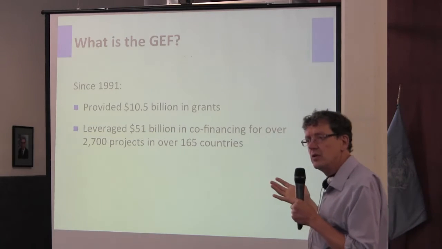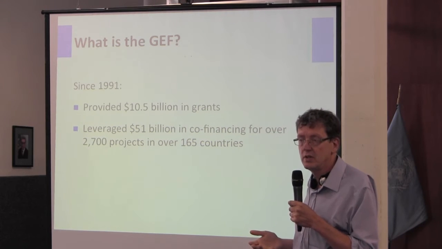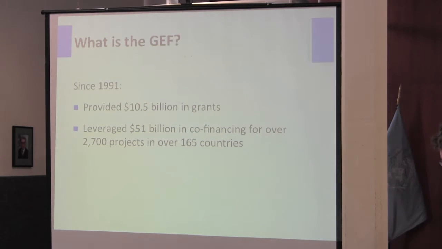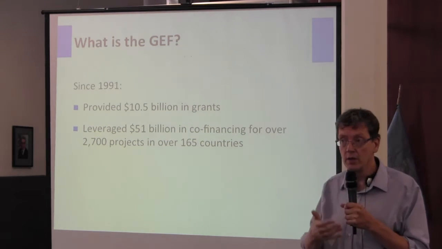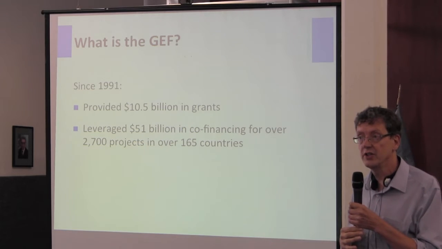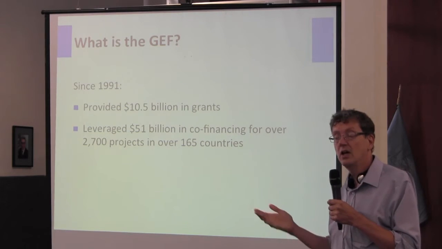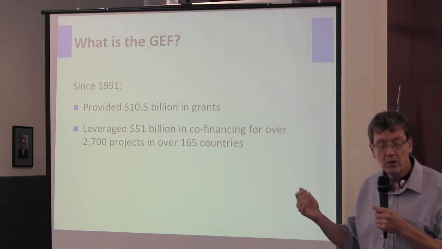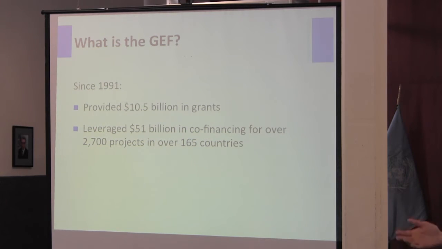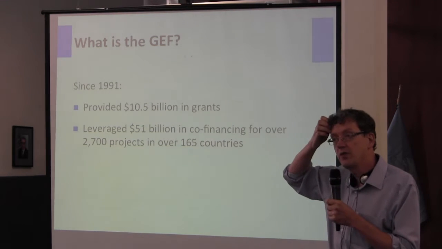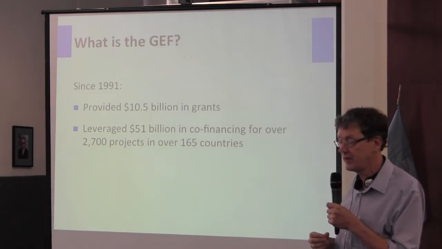It also covers rivers, river systems. So one of the very early projects was the Danube, but Amazon, the Rio de la Plata are rivers in this region that have had GEF interventions in terms of projects. Lakes, Lake Chad in Africa is an example, and aquifers. The Guarani aquifer in Latin America is kind of local to here, but also very large aquifers in Africa have also benefited from funding from GEF.